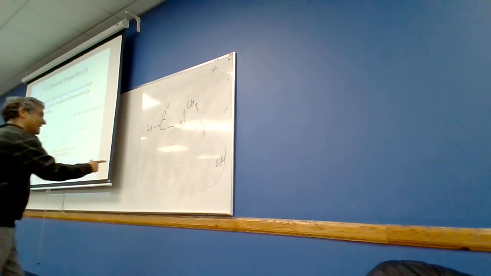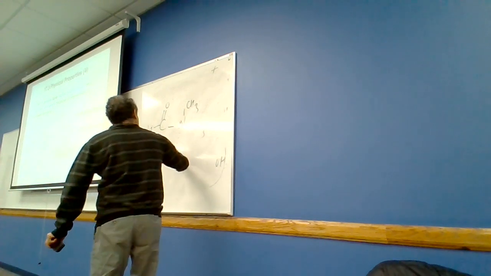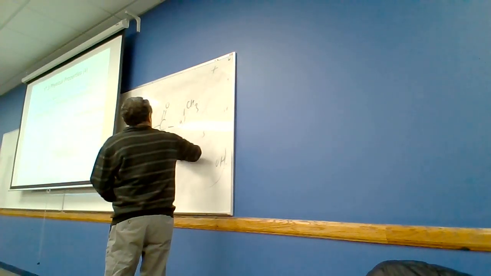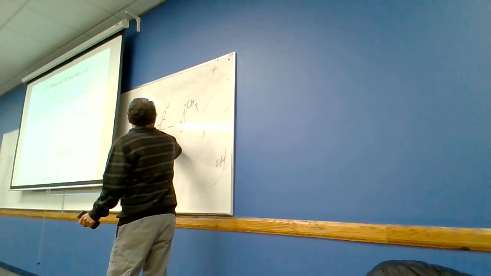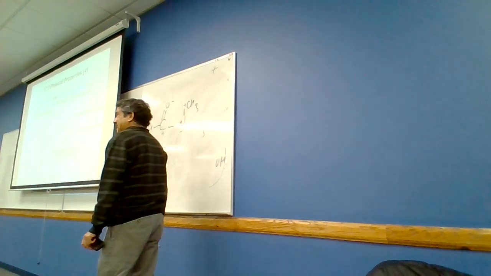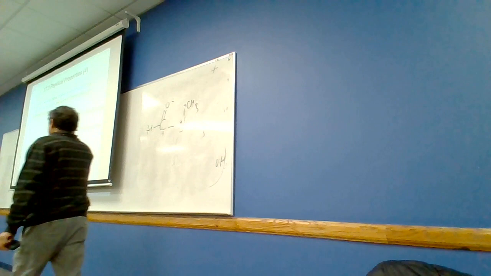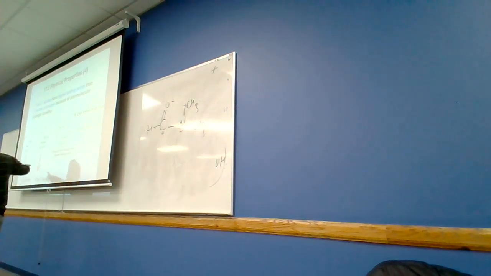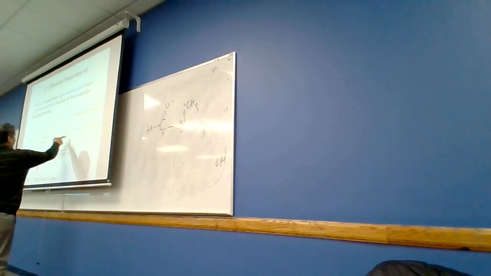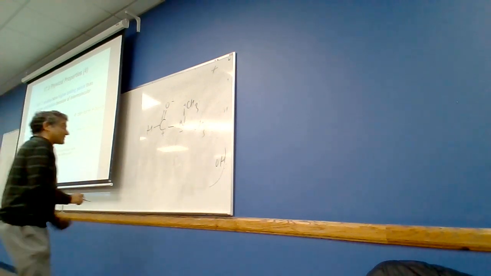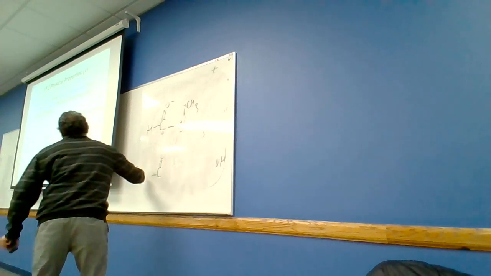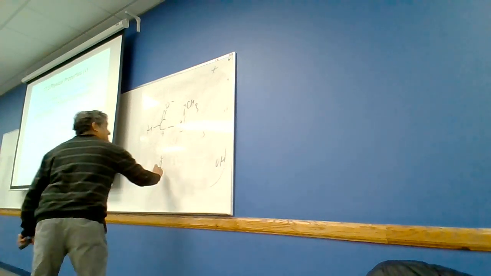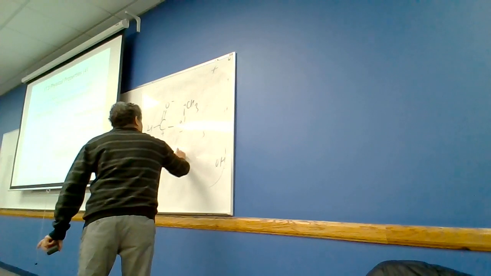Is there an H here? There is no H here. You see that? So there is a very tiny minus here, tiny plus here, tiny plus, tiny minus, like that. So its boiling point and melting point will be very low. The boiling point is 153. But now let's look at another amide here. So I could just write that one and C, C like this, and then N, CH3 there.